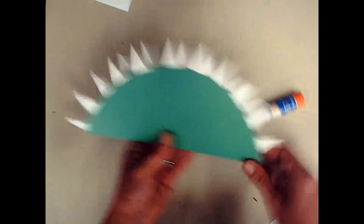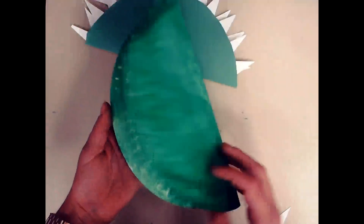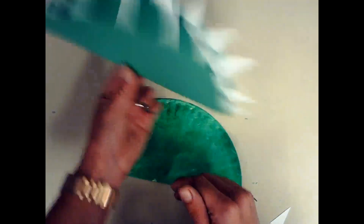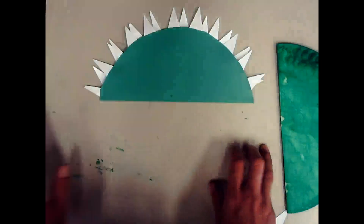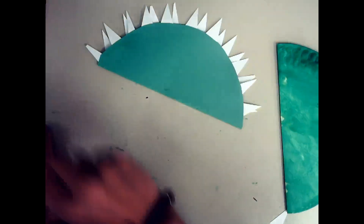If you are working with a paper plate, you do the same thing — simply fold it in half. What's cool about the plate is it gives you all these different tones and textures. Just attach your teeth onto it the same way. After that you can leave it just as it is, or get really creative — add a fly that it's caught, trace your hand inside, add a popsicle stick so you can hold it like a puppet, or add eyes to make it a Venus flytrap monster. Have so much fun with it, and check out my post on how to send pictures if you want me to see how it came out!